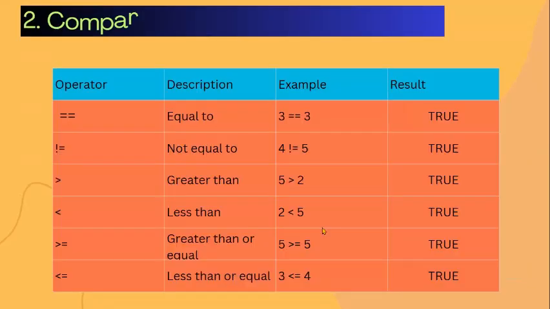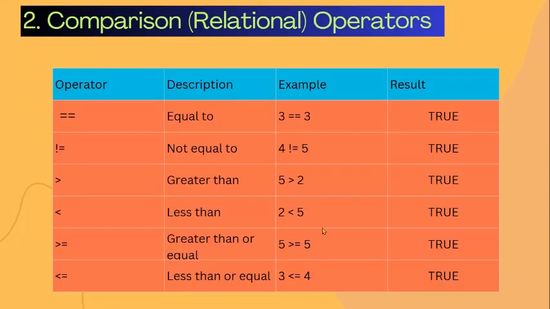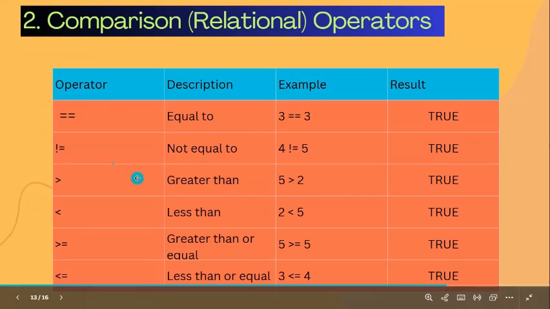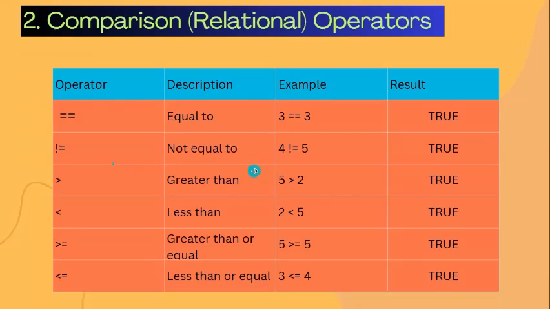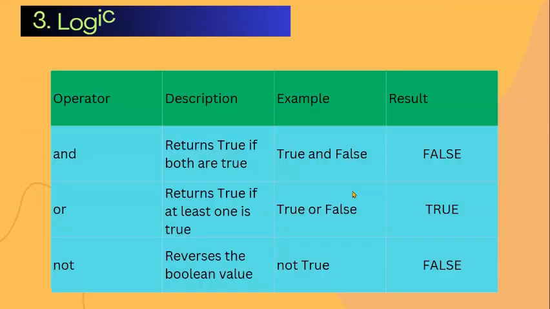So this is the comparison operator we have here. You can just read as we have here equal to. I will define these in the next session, like equal to, not equal to, greater than. These are the operators. Here we have the operators, and this is the description about them. You can just read them as and, or, not, these operators.